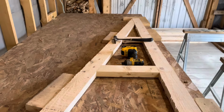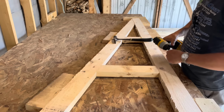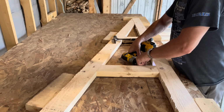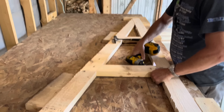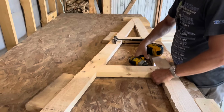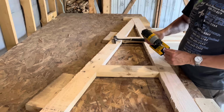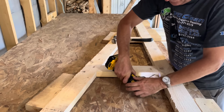Get a couple more deck screws. There's no way there's going to be any issues with these trusses by toenailing screws and nails in like that. There's no way that won't carry a load once the roof boards are all in and the sides and all that stuff. I used to nail them in with my nail gun, but they'd sort of get out of place. So this works pretty good.